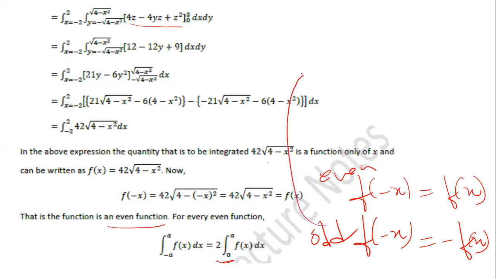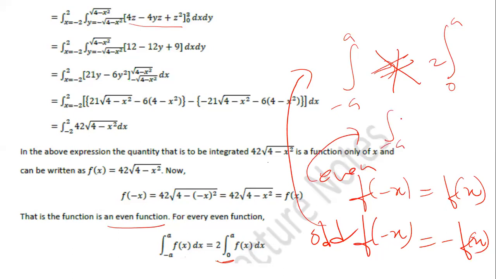But if your function is odd, the integration from minus a to a does not equal this. Only for an even function is the integration from minus a to plus a equal to 2 times 0 to a. Otherwise this is not equal, for an odd function.